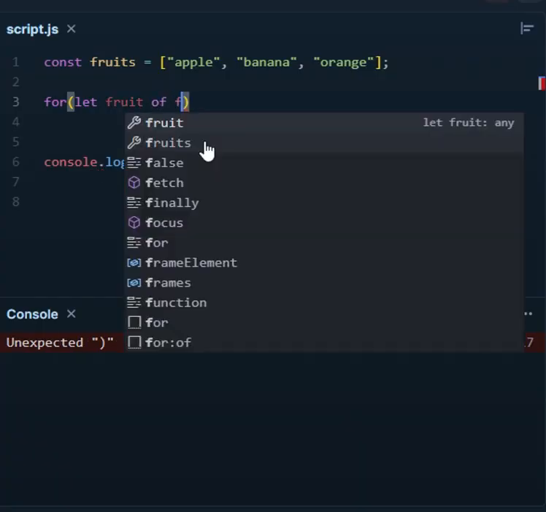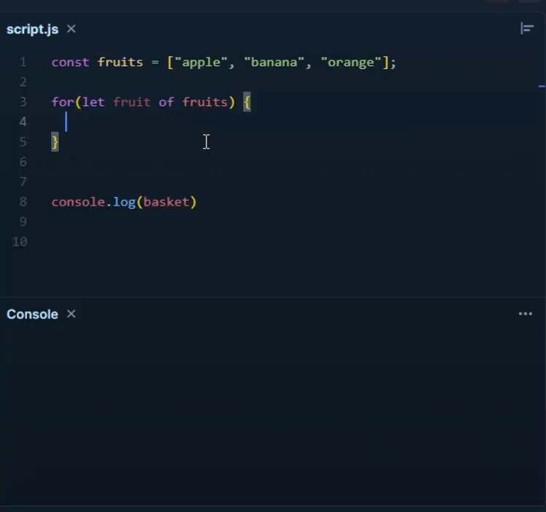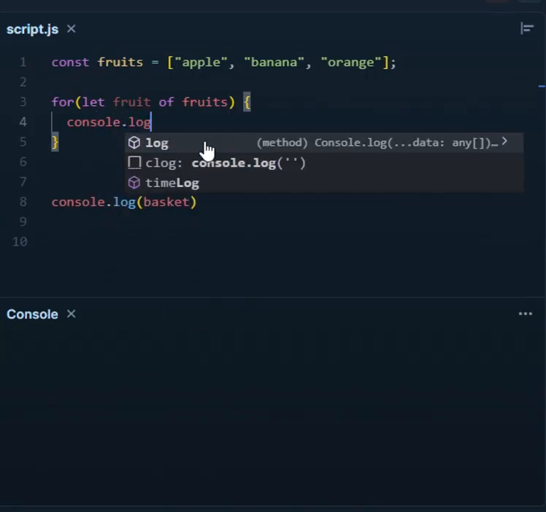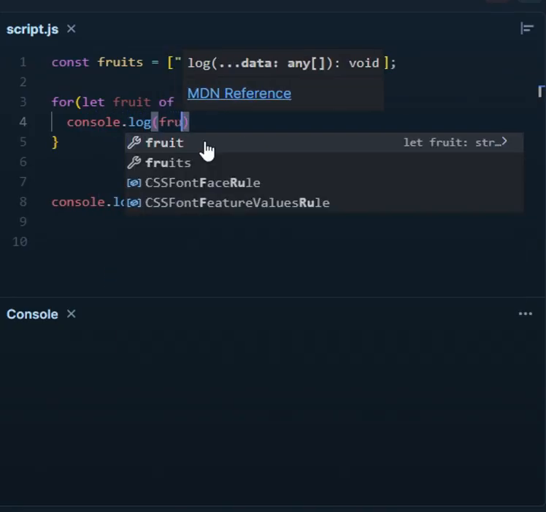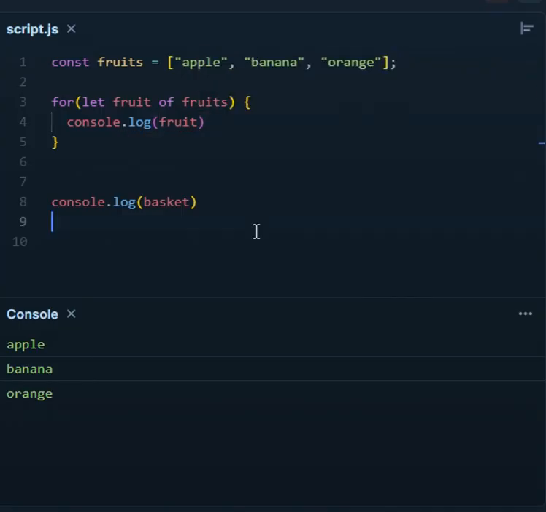For let fruits of basket, and then we want to console.log each of the fruits. You see, we have apple, banana, and orange. This is a loop. What loop means is you go through it over and over. It goes through this array and brings out apple, goes through it again, brings out banana, and goes through it again, brings out orange. This is the for let loop, one of the easiest loops.